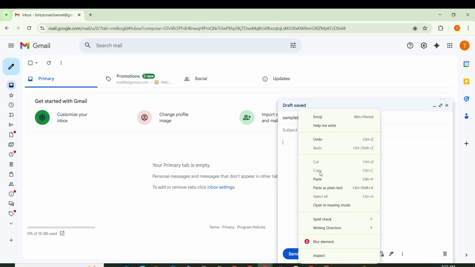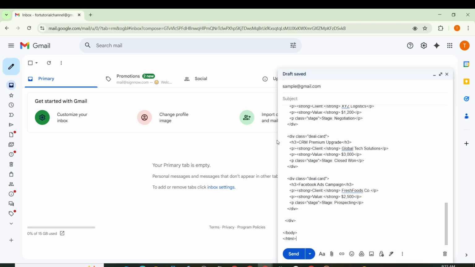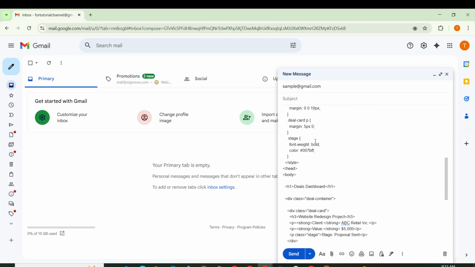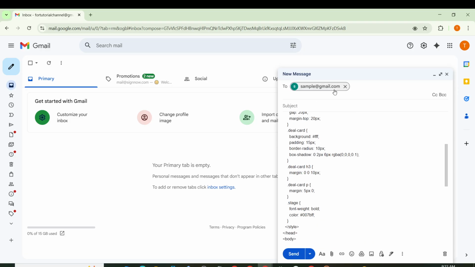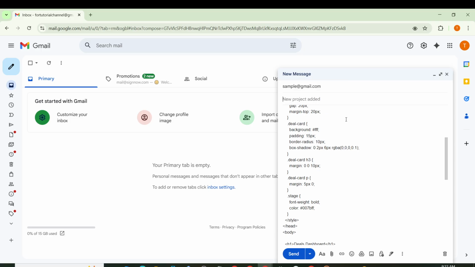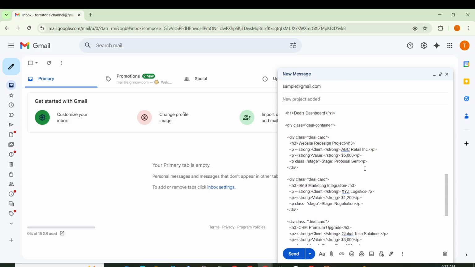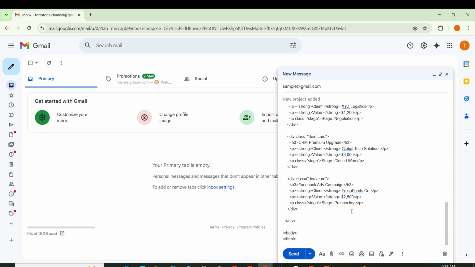A quick tip here is to make sure your template is copied from the right source before you paste. If your HTML is designed to render as a formatted email, you should see your layout appear inside the message area. If the formatting looks off, try copying the content again from the original source and paste it one more time into Gmail. Also, give Gmail a moment to finish loading images or spacing, since large templates can take a second to display correctly. Once your email body contains the template exactly how you want it, you will save it as a reusable template in Gmail.